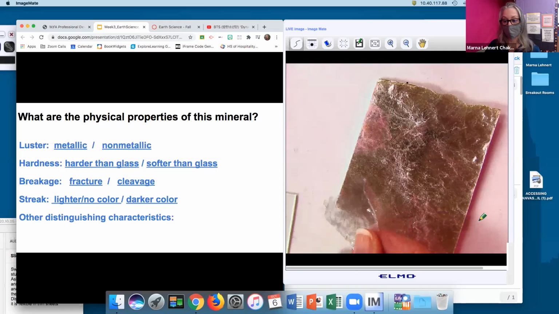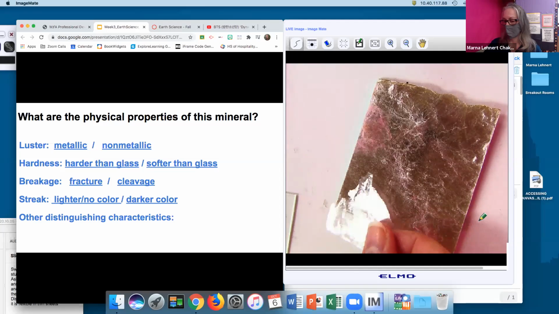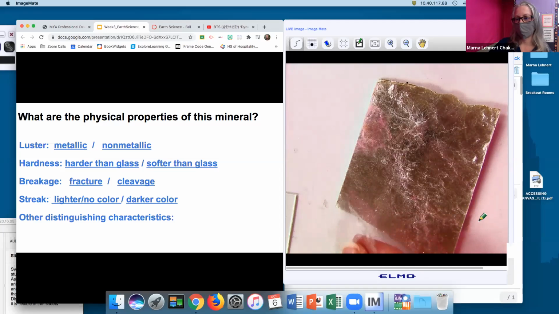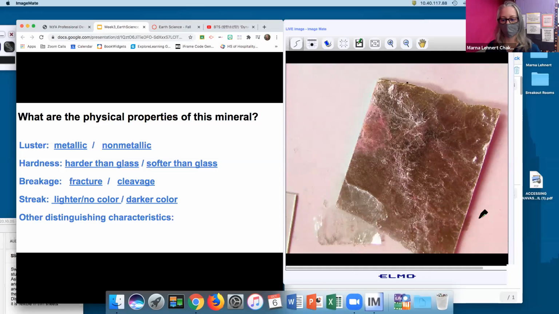Thank you. It's okay to be wrong in here, right? Because in fact, for some of these things, I'll accept a lot of different answers. This one happens to be non-metallic, okay? This one happens to be non-metallic. If somebody is really cool with annotations on Zoom, does somebody want to circle non-metallic on the screen right now? If you are good with the whiteboard feature in Zoom, thank you. Nice job, Carla. So non-metallic, that's what this mineral is.